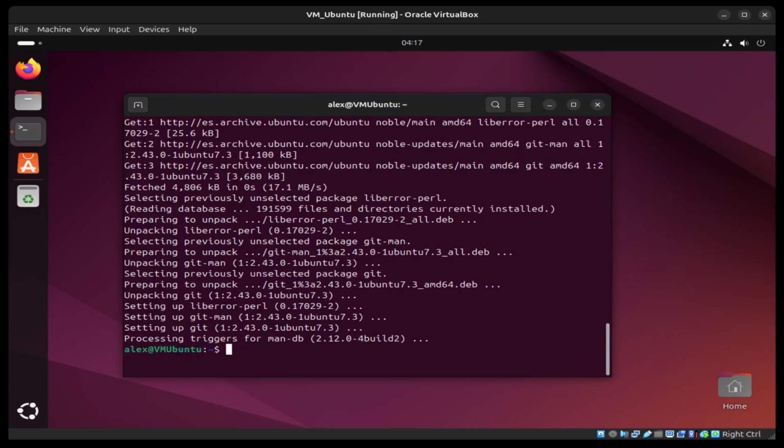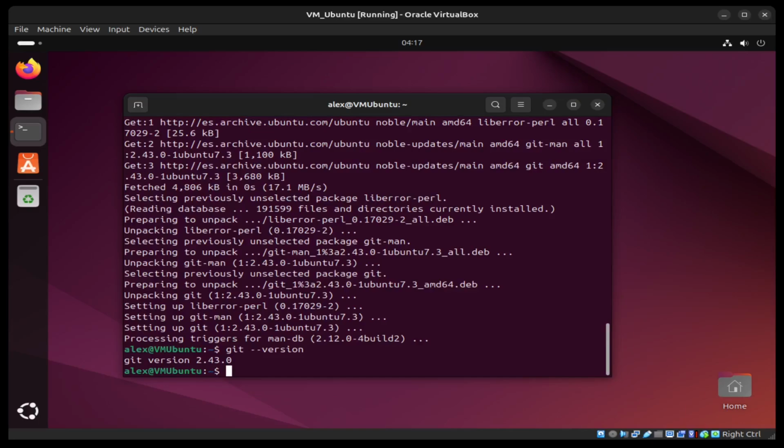Okay, after the installation, I immediately check that Git is really available in the system. git --version. I can see the Git version, so everything was installed correctly. The idea here is very simple. Git is a normal program that I first install on my computer, and only after that do I create repositories and start working with change history.